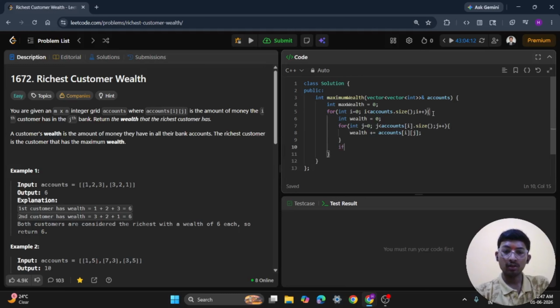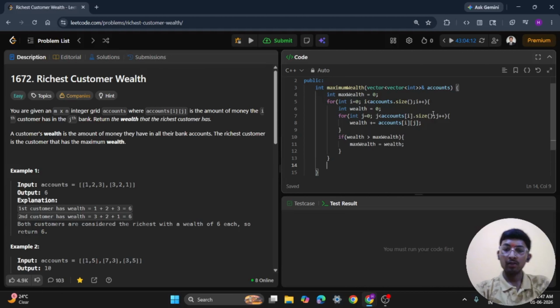If the wealth would be greater than maxWealth, then maxWealth will be equal to wealth.